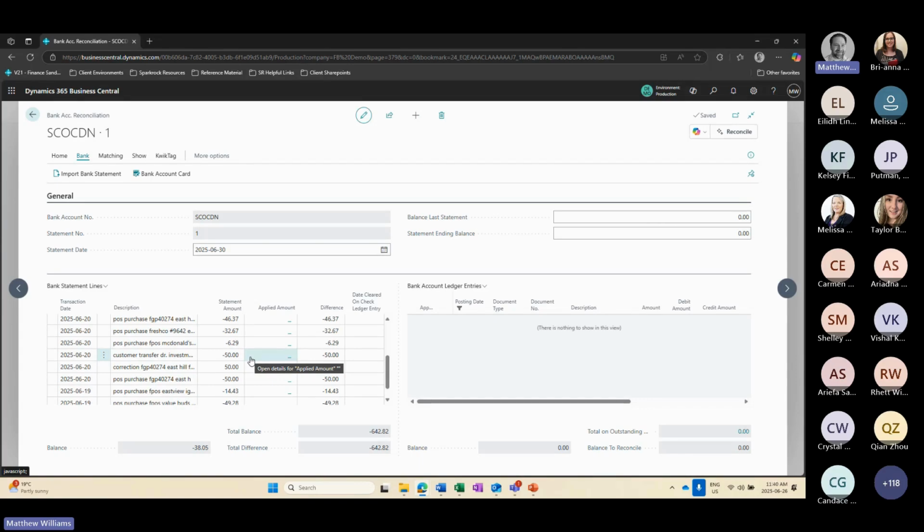It's easy to turn it off and on. You have to be okay with the data. There are some terms and conditions when you go through, so make sure you review those and it's okay for your organization to do that. But this is something maybe we'll talk about more in a future webinar. But as we're coming off embed, this is something I've looked at for a while, so I was excited to see it works off embed, and it's just a way to build a more persistent connection to your bank.